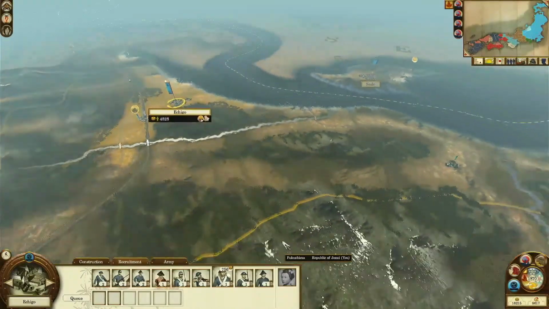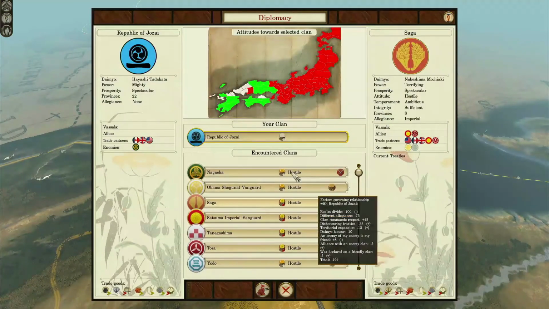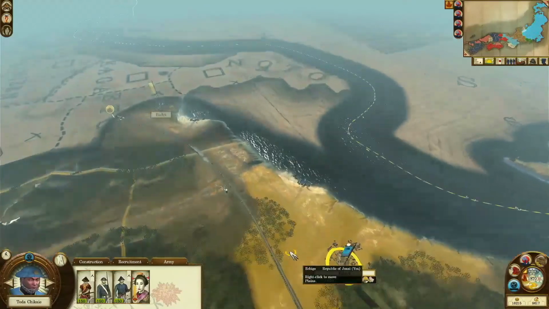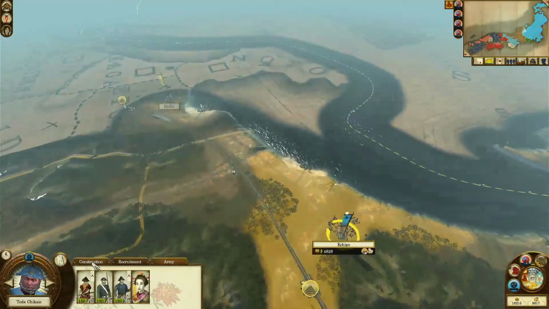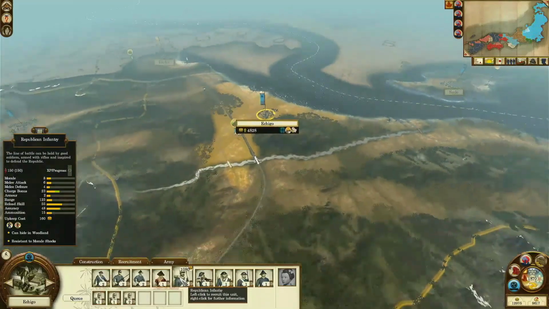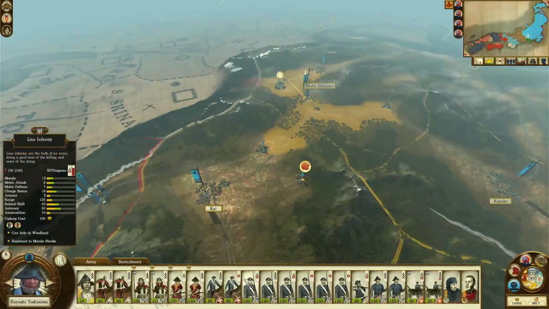So now all these are hostile towards me. So Republic of Jozai. Okay, let's get our army. Let's get Republican infantry. Your orders, my lord. So yes, my lord.